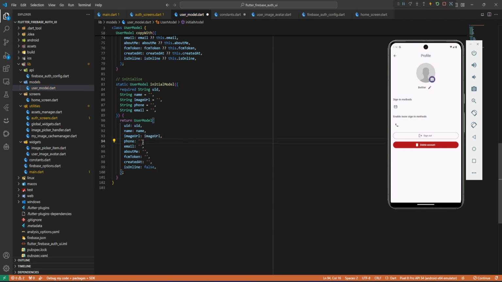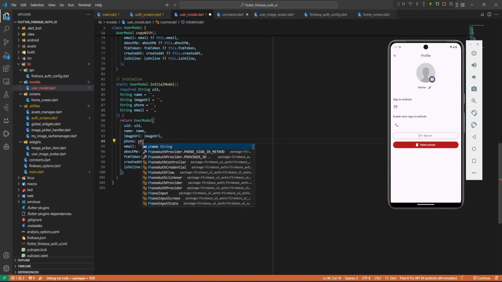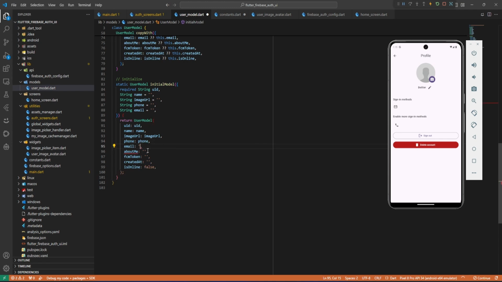The phone, we will put the phone. The email, we'll put the email. And then the about me, we're just gonna put the default data here.